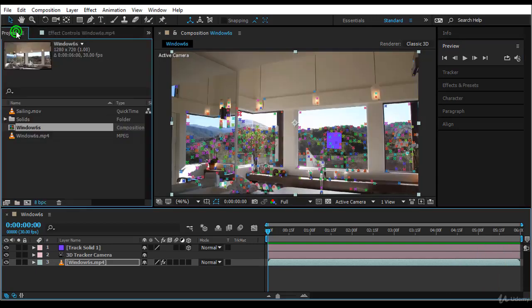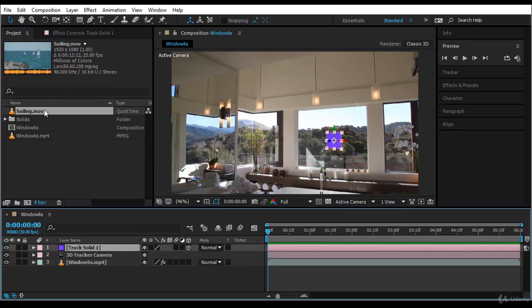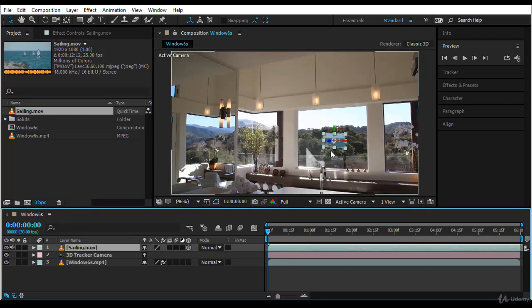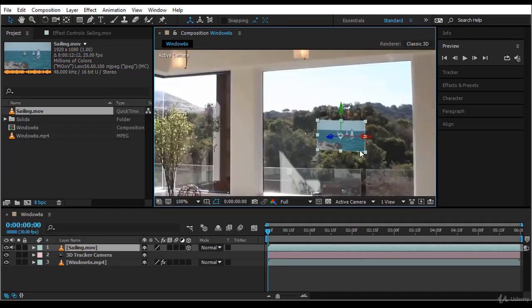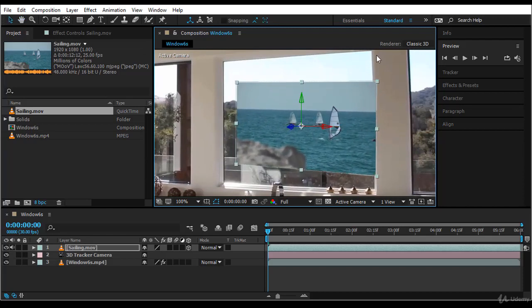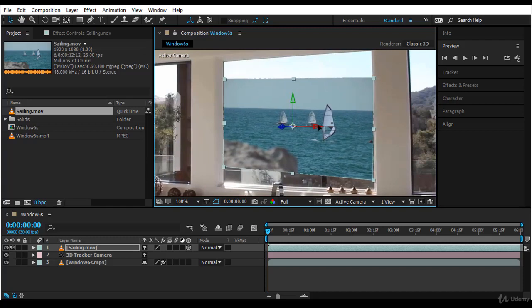What we can do is immediately come to our sailing movie here and choose our layer, press Alt, and just drop it in. Here we have our movie just over here. So that's pretty small now. We need to scale it and work on it. Okay, that's one way to work. You could have done it even better. I will scale it up, press Shift, try to scale it up. Okay, it's not working, so I need to adjust it. That's not bad like this.